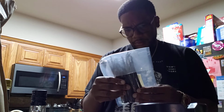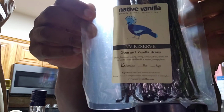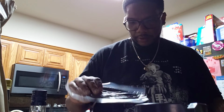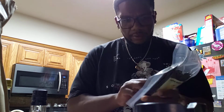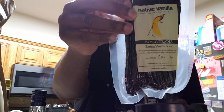This is 25 here. 25 beans on this one. I was gonna say, I don't know if I got enough beans. I did. And this is a quarter pound here. That's a quarter pound of beans there. So that should be enough.